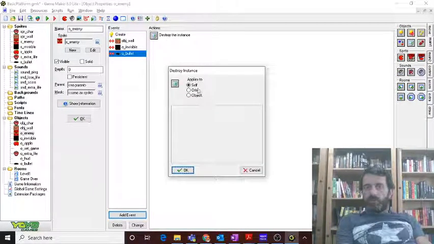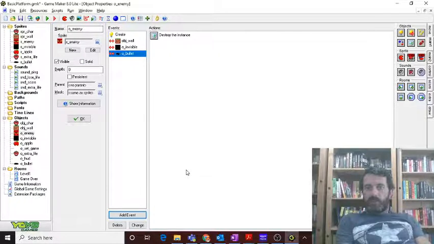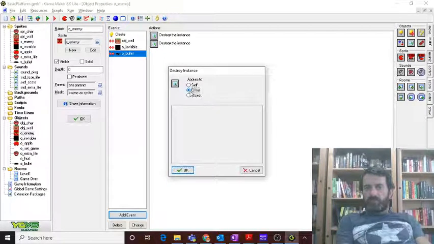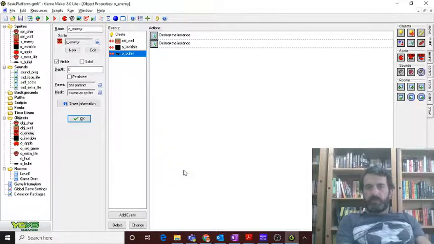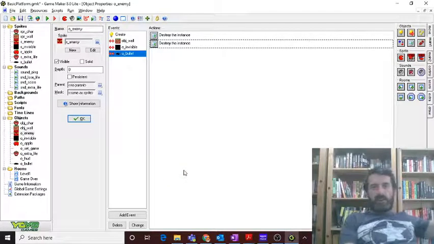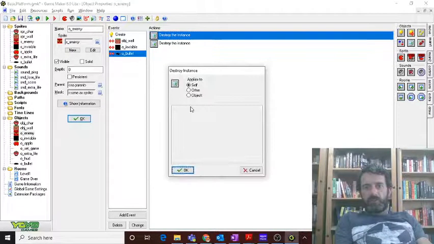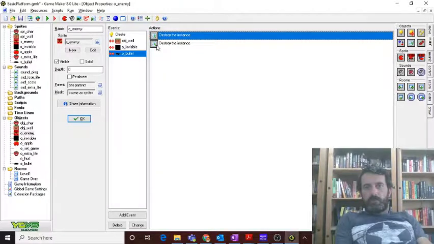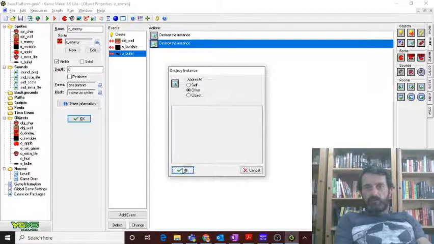I want you to destroy the instance of yourself, but also I want to destroy the instance of the bullet, which is the other, because I don't want the bullet going through an enemy and then another enemy and then another enemy. So just check that we've got destroying the instance of self and we're destroying the instance of other.